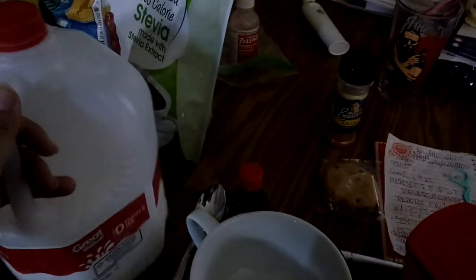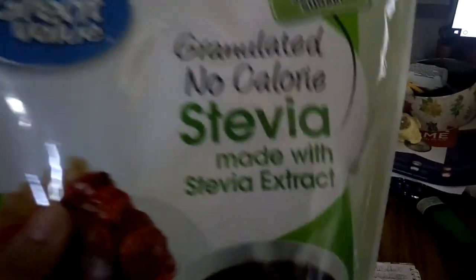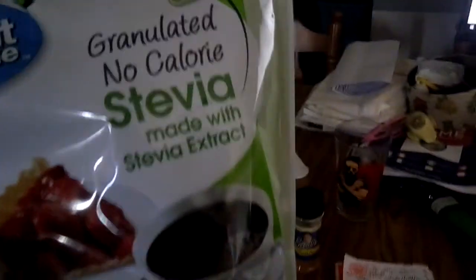Anyways, here's everything. Here's some whole milk, because we have a baby in the house, but I don't know what this is. Stevia. Well, there's a picture of a pie on there, so obviously we can use it for baking. It's really light. So we need 1/4 cup of flour, and I have this big thing of flour. So let's just open it up with one hand and we'll get it.